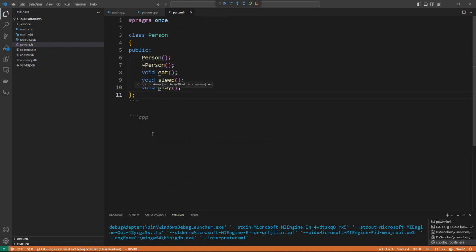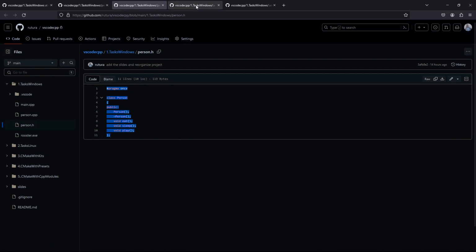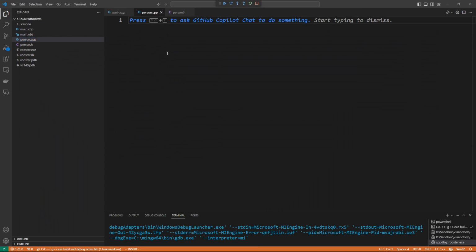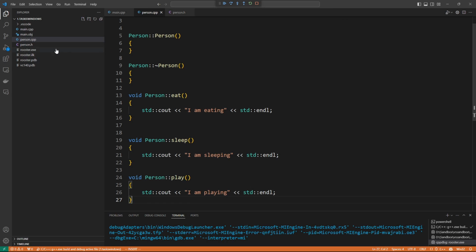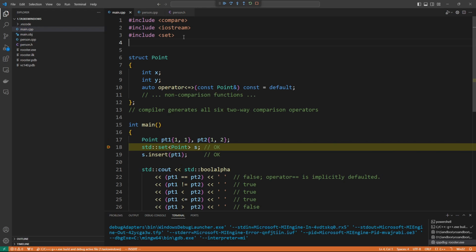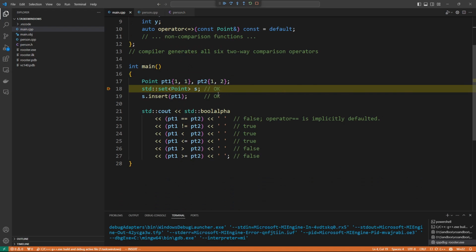And we need to put in the code for the CPP file. Again, we go there and grab the code for the CPP file, put that in place. And we can go in person.cpp and put that in place. We can go in the main.cpp file and include person. So include person.h, and we can create a person object down here. So person p1, and we can say p1.eat, for example, and the person is going to eat. Let's hit tab to autocomplete this. We can recompile the application.